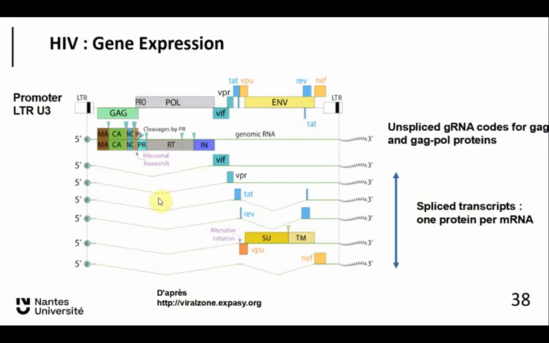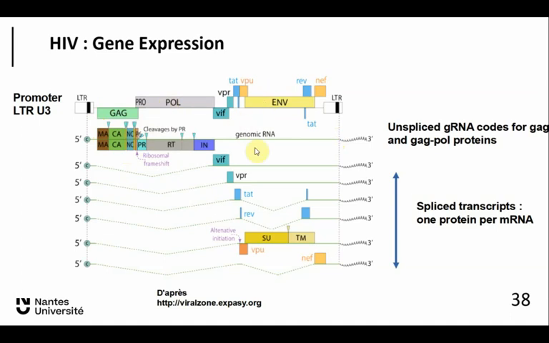So how do these different proteins get expressed? Well, there's a full-length RNA that starts to be expressed here. So you've got the U3, R, U5 regions. So the mRNA starts from the R region, gets capped, and the full-length transcript goes all the way through to here. And that will code for the GAG and the GAG-POL polyproteins. Okay, because this is the first start codon here. So the proteins that will be expressed from the unspliced RNA are these ones.